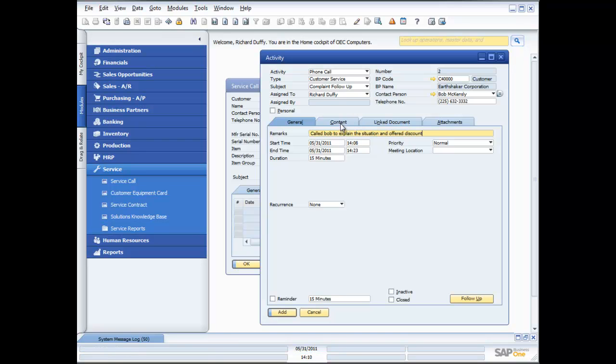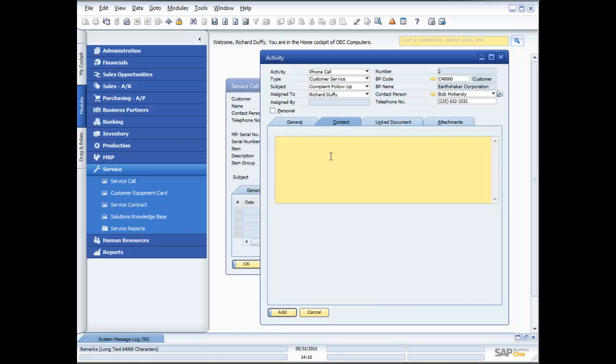So then I can go in and put in more detailed content about what I discussed with Bob. Offered Bob a 5% discount when he renews his maintenance, to say sorry for the poor experience. Bob was happy with the resolution.